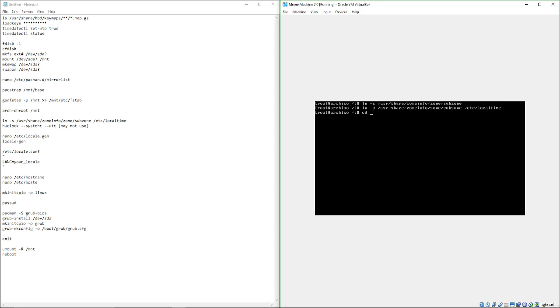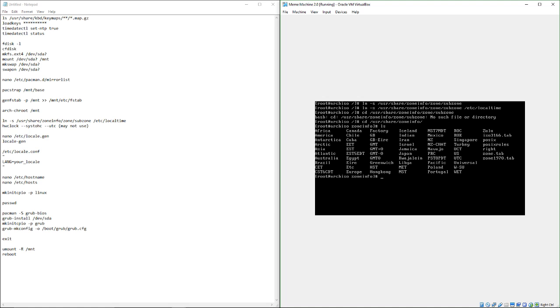That's okay, so let's cd there. If you press the up arrow, you'll get your previous command. So we press up again, we don't need that one. All the way back. Get rid of that. cd. No such file or directory. Okay, that's why. We get rid of that. Just go straight to zoneinfo. ls for list. There you go, there's all the zones. I can see mine there. It is GB. Great Britain.